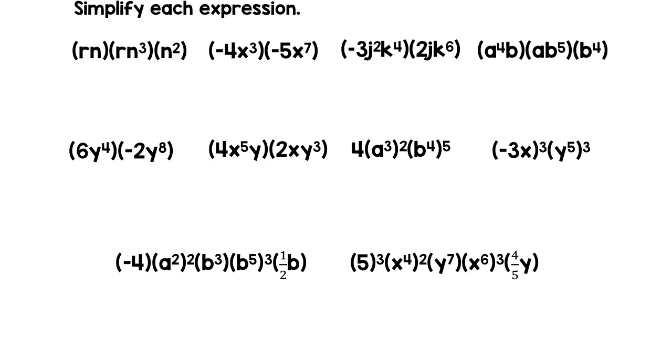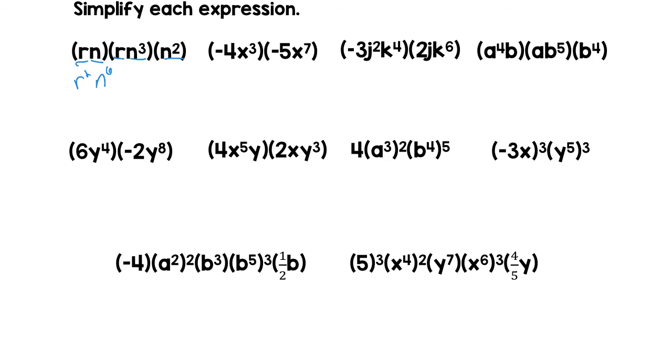All right, let's flip your paper over and do some practice. Now that you know how all the rules work, we're just going to put those into practice. First, we're going to multiply just some things together. R times R, that means we have two R's, R squared. We have 1, 2, 3, 4, 5, 6 n's, so let's say n to the 6th.